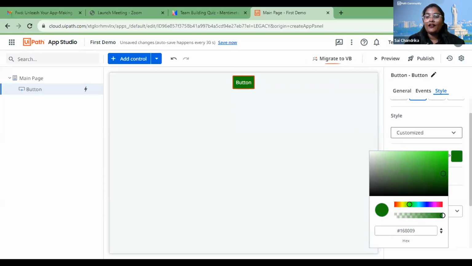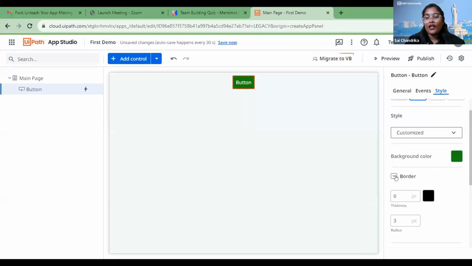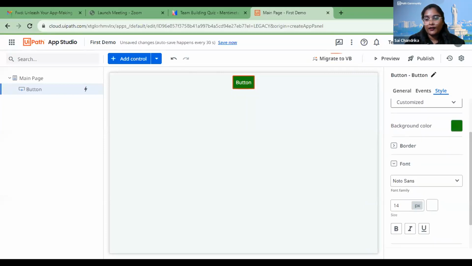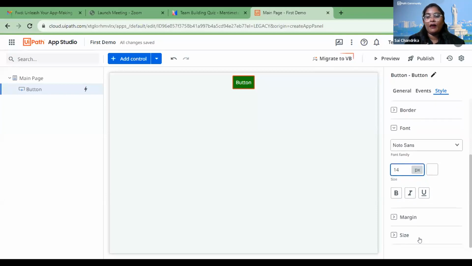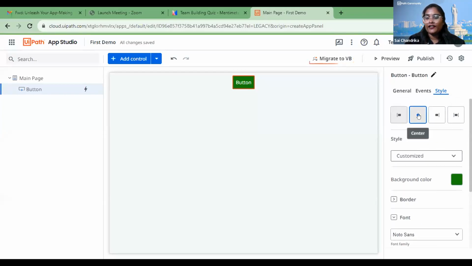However you like and how you want to customize your application, you can do everything in this style part. You can increase the size, you can make it bold. Like if I give submit here, then I can increase the size of submit and make it bold as well. And you can change the margin size and everything. These all will be handled in the properties panel. Each and every control will have these three tabs.